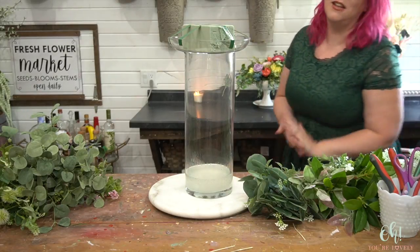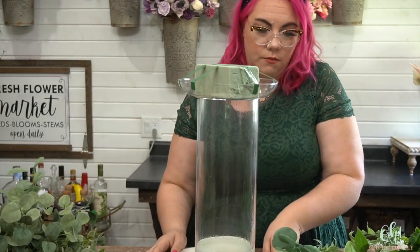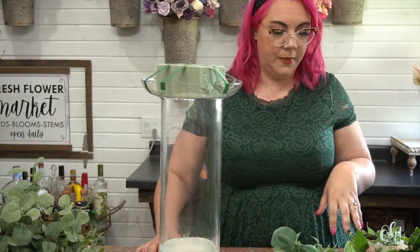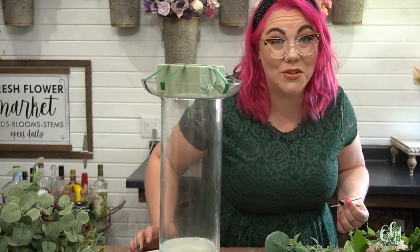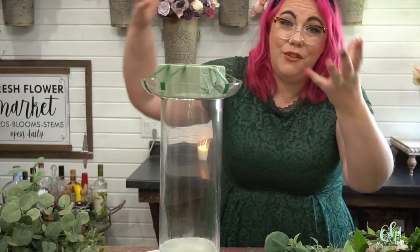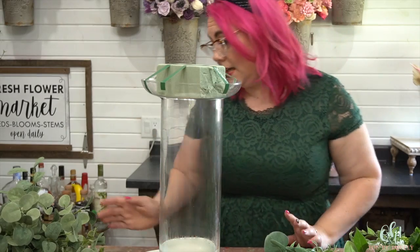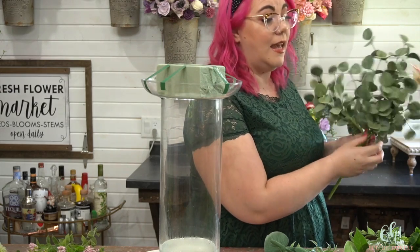All right, let's get to actually playing with the pretty flowers now. I think a normal question that will be asked is, how much greenery do you need to fill this? Now, this was a 9-inch dish with almost a full block of floral foam. If you've already made your bouquets, I think the amount of greenery is similar to the amount you need for a bouquet, depending on what style you're going for. But if we're looking for this full kind of thing going on, it's a lot of greenery. So be aware of that when you're making your decisions of what you want your centerpieces to be. It's a lot of greenery.